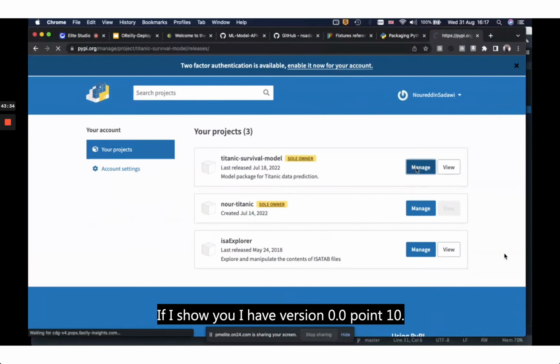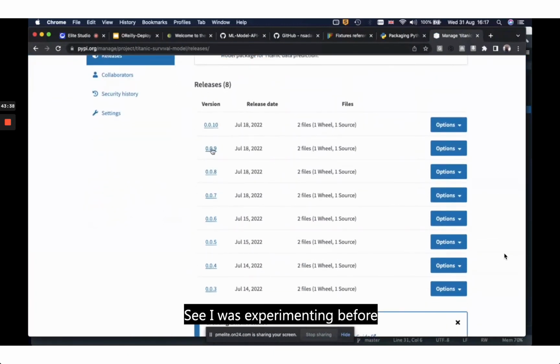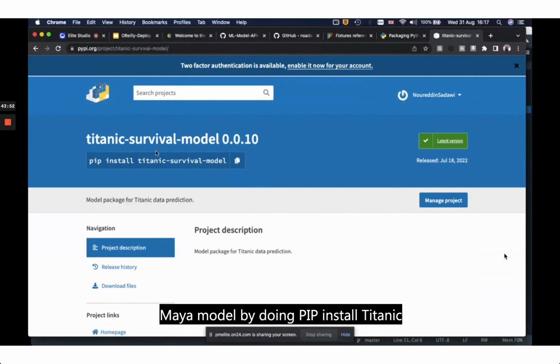If I show you, I have version 0.0.10. See, I was experimenting before. That's why I have different versions. So it's saying you cannot upload the same file. If I wish to apply a new version, I need to increment the version number and then upload it. But now you can easily install my model by doing pip install titanic-survival-model.